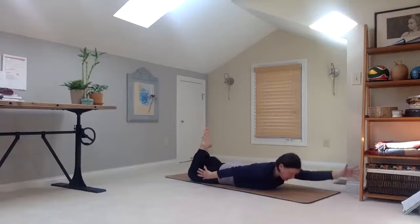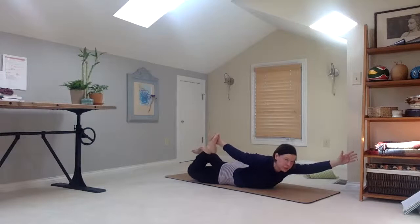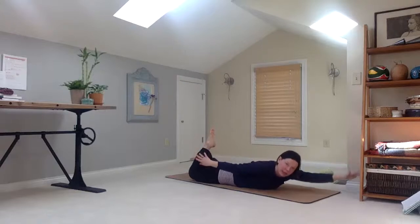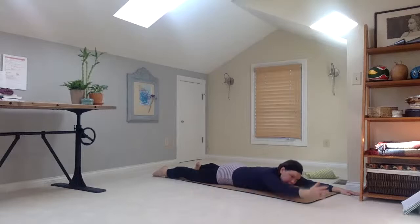Inhaling, lifting up, reaching far. If you hold on to the foot, you stay there and just exhale there, feeling a little bit of a shoulder opening. If you're in a locust, turn your thumb up so you still get that external rotation in your shoulder. Inhale, place everything down to the floor, extending the right arm to that diagonal.